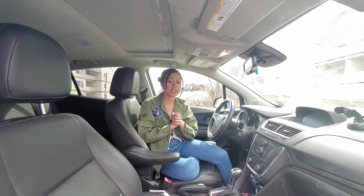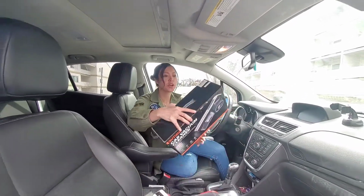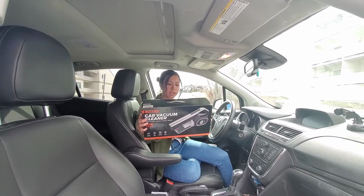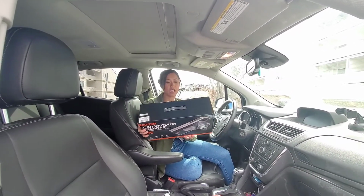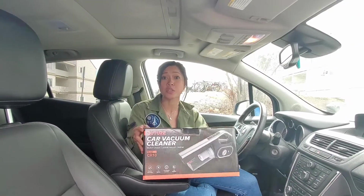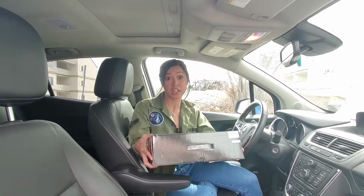Today I am doing a full-on review on this vacuum I purchased on Amazon. The name is Buture car vacuum cleaner. I chose this because it had a 10 feet wire and I looked at the other reviews. It looked really good. There are so many choices on Amazon, but I just decided on this and winged it.